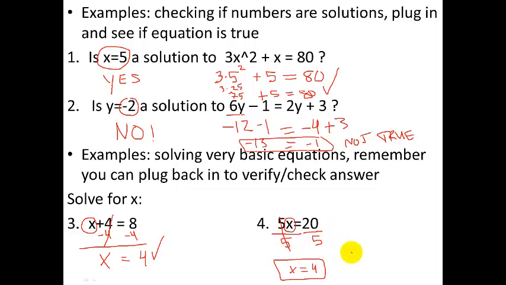So these simple equations are easy to check your answers and kind of easy to visualize or see, but it's extremely important that you start off by building good habits, because as the problems get harder and harder, you don't want to be in the bad habit situation and then not know what to do. So I will really emphasize this year following procedures and building good habits. That way, when you get to the hard problems, they won't seem so hard after all. Alright, that's it.